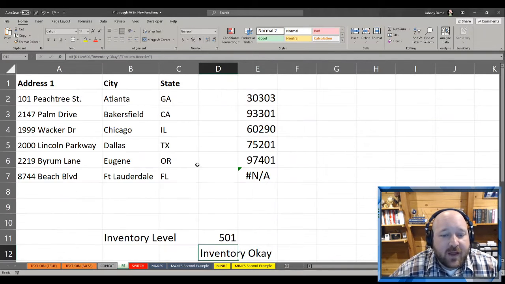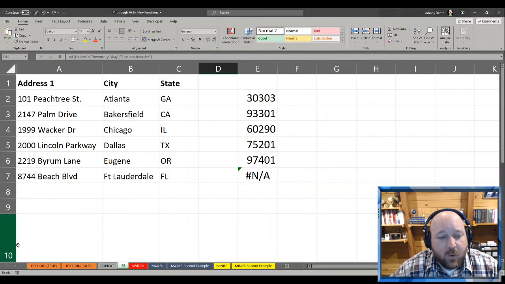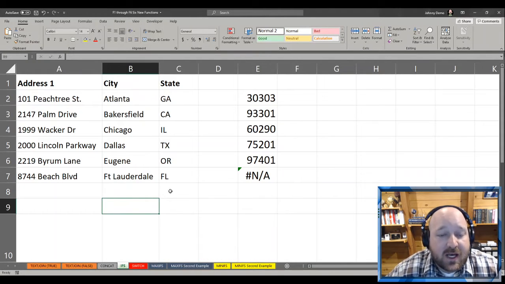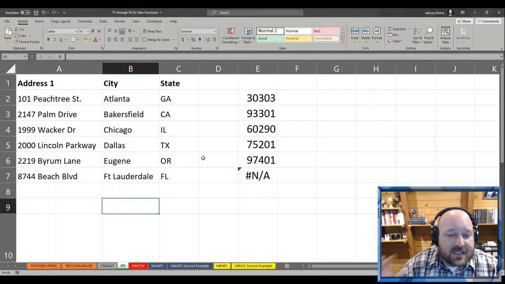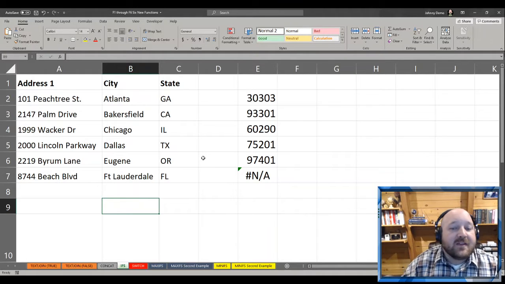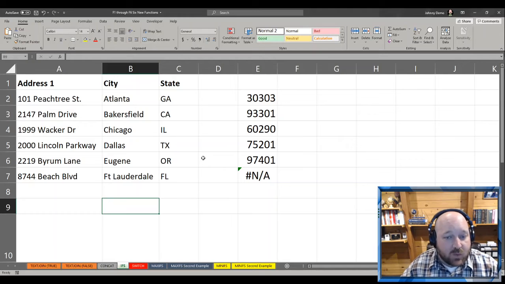So IFS, on the other hand, is a new way that we can write a formula for a logical expression. And what's awesome about this is that it doesn't take away from IF in the slightest. So if we still want to use IF, we absolutely can. If we want to use the same functionality in IFS, like an IF statement, we totally can as well. Let me show you what I mean by this.